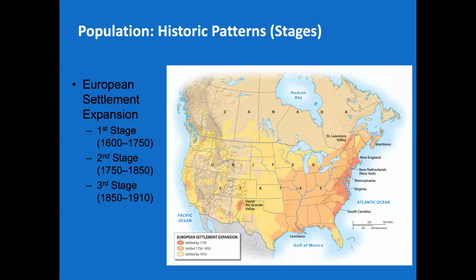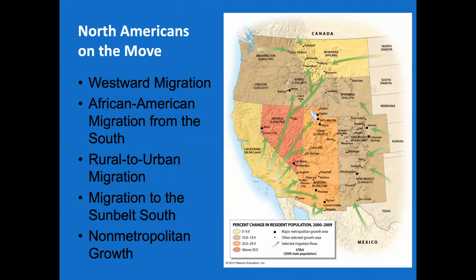In the United States and in Canada, European settlement, you can think of it in stages: the first stage, the second, and the third. And a lot of it basically depended on whatever region of Europe, whether it be Western Europe, Eastern Europe, eventually other places like Asia and Latin America more recently. So the migration has continued to happen west, and that continues to this day.